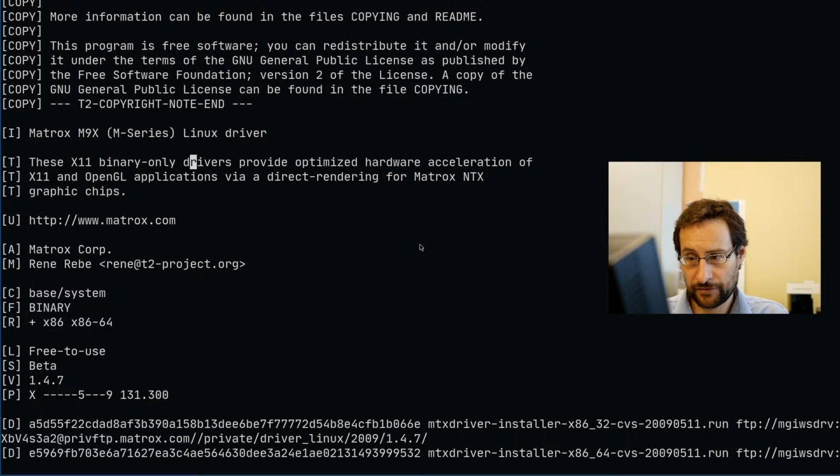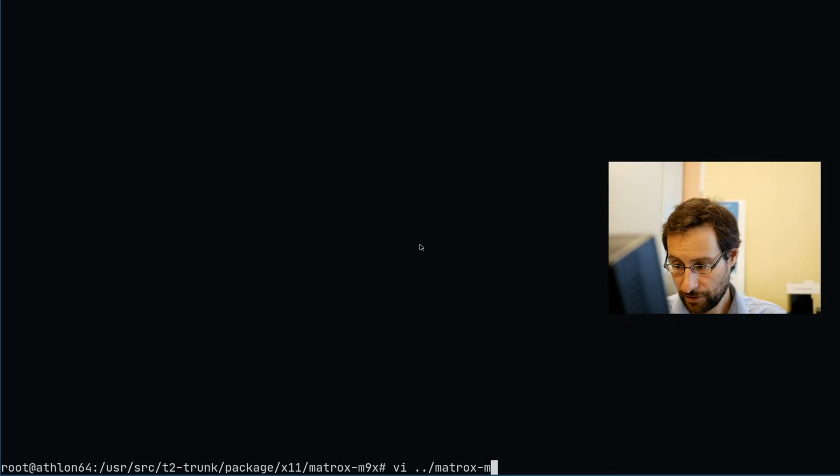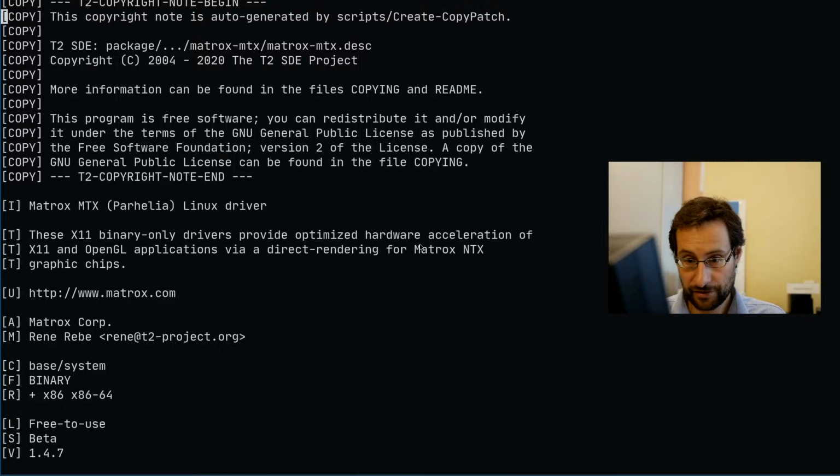Binary only driver provide optimized hardware information. What is this, a typo? Huh. I believe we even fix typos in old aging abandonware.